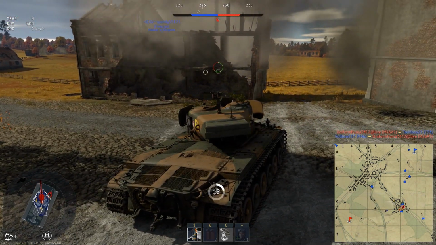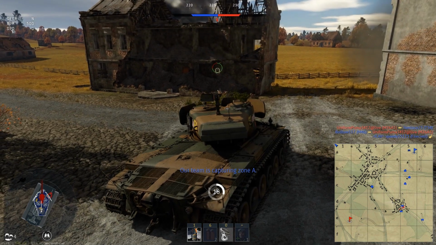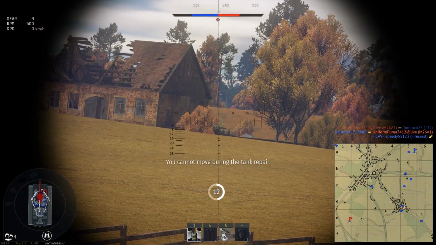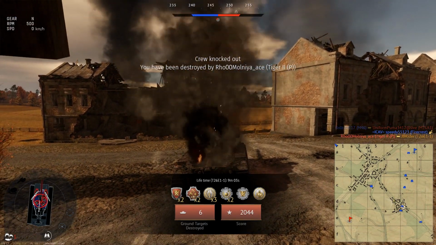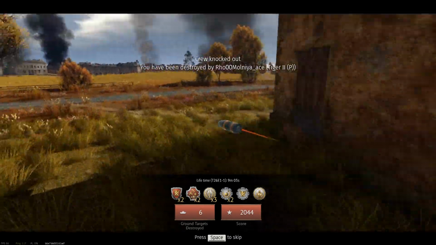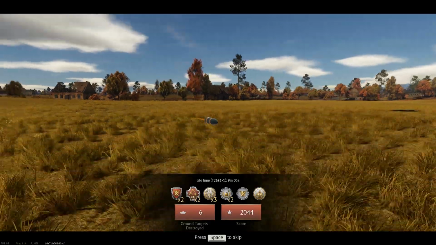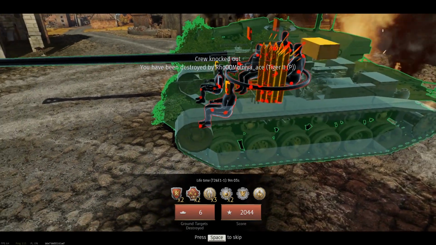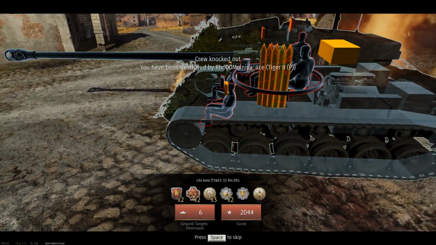Let's wait for the rep, 22nd rep. Oh, shoot. What's this guy? Dude, I should have spotted him, but I wasn't sure if he saw me. That's GG, dude. That's a pretty good run. 6 kills. Not bad. Yeah, lower glacis is off. Oof, that hurt.